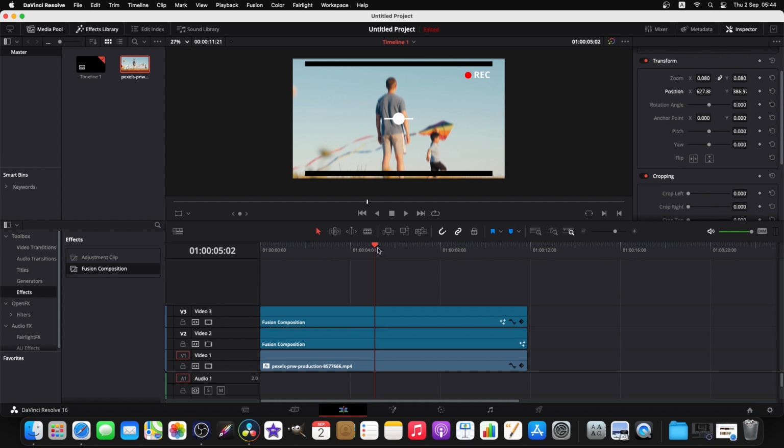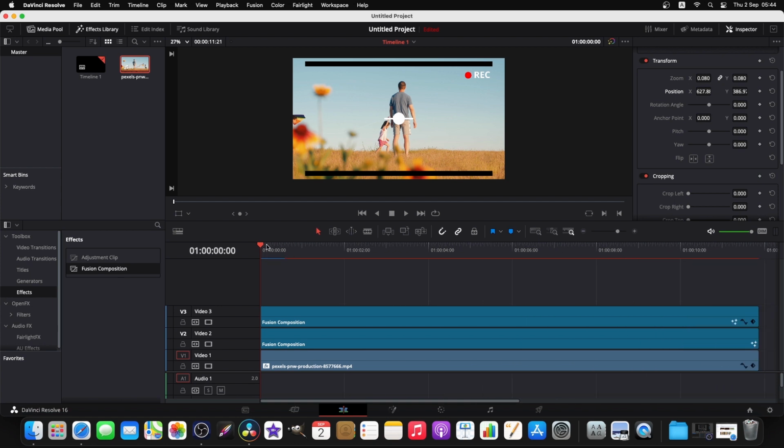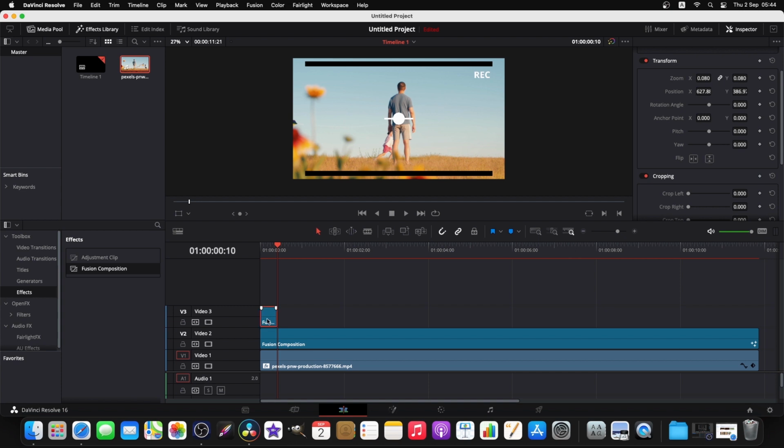Okay, now I am going to blink this red dot. To do this, I am going to choose 10-second clip and hit command D and delete all the way down, and while choosing control and drag these clips.